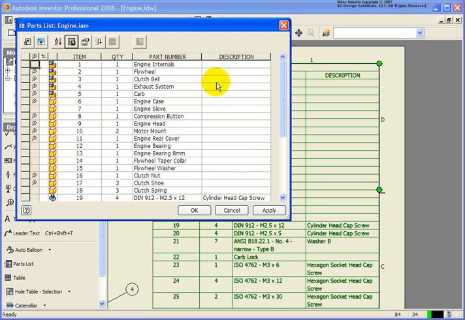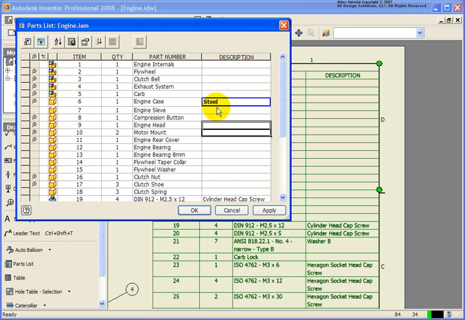But you'll also notice right now the description for a lot of these are blank. The description is coming from the metadata or the iProperty information for the given parts. So in this case, I could come back here and just type in some information. I'll just do steel, and you notice that it's blue. What that blue is designating is that that information is only existing here inside the parts list. It's not in that metadata. So I'm going to go ahead and delete that.